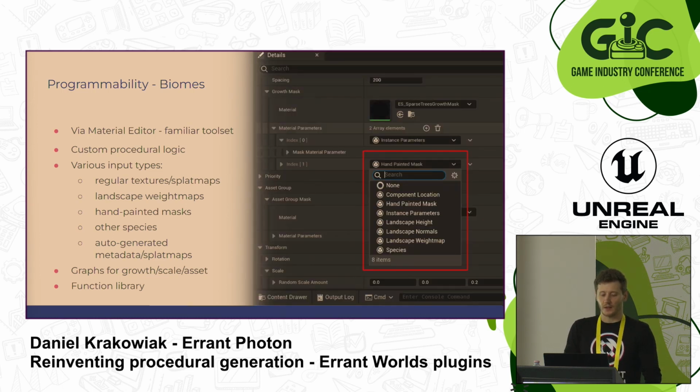And you can pass a number of inputs to this material. Of course, you can sample a regular texture like in any material, so it could be a splat map, for example, but you can also access landscape weight maps, so spawn based on a given weight map. You can access hand-painted masks, which is our own system for painting masks, and you can also do interspecies dependencies.